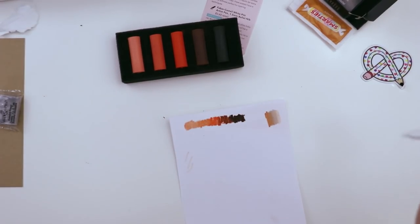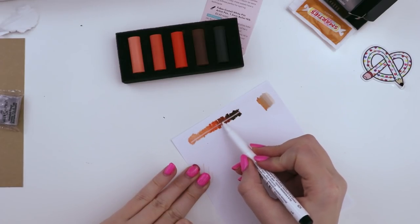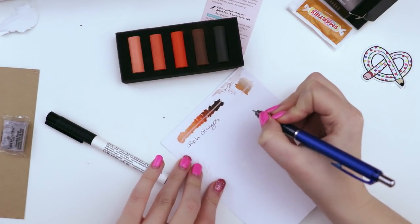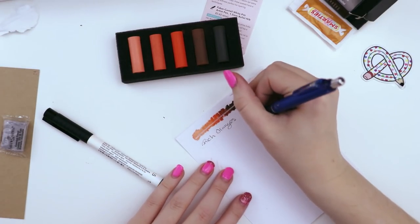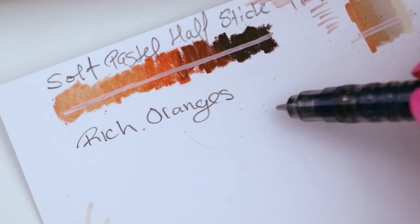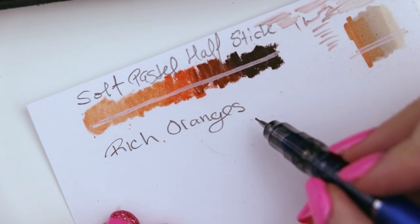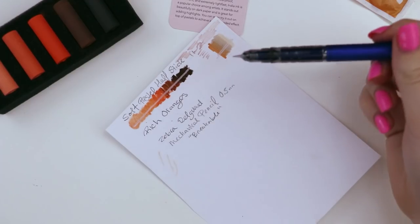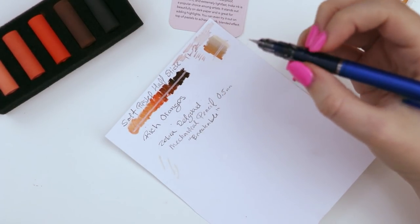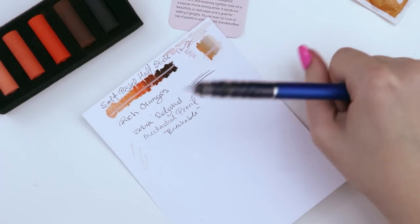Let's see if the Pitt Artist Pen works on top of these pastels. You have to be very light with the pen — if you're too heavy-handed, you just push the pastels. I like this; I could use this for a while. So let's push real hard... where did it even go? Why would you put that so big on your packaging if it's that easy to disprove? I really do like using this. I like the width of the lead and the way it holds in my hand. I can't complain other than it said it was unbreakable.